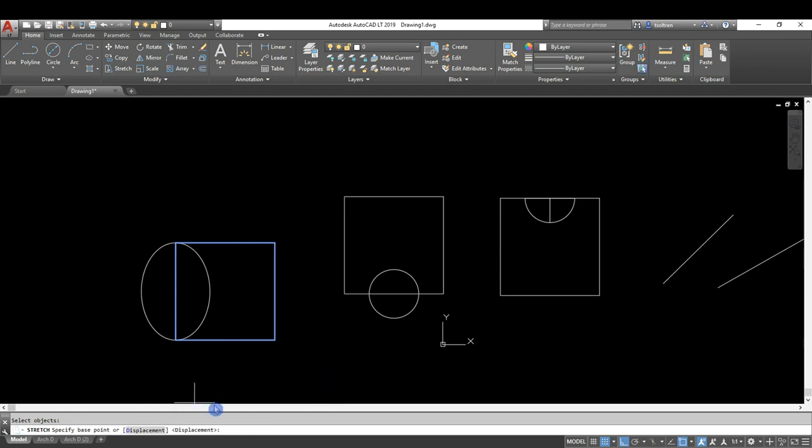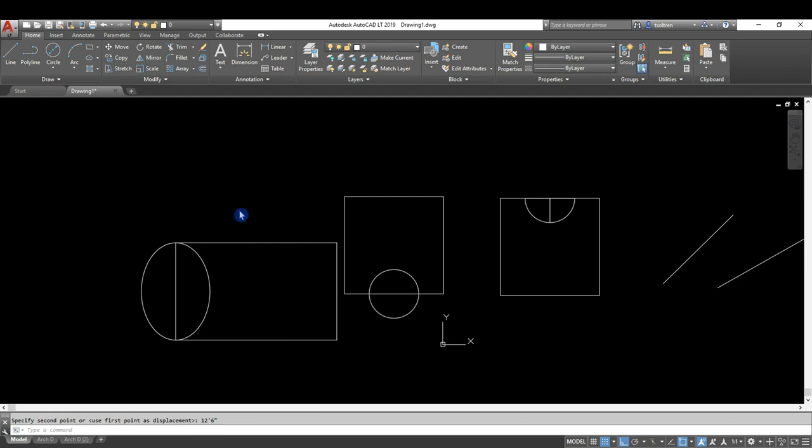And now it's going to ask me for a base point in which to stretch my lines here. So I'm going to pick this endpoint, left click once, drag my mouse, and now I can either just pick a random distance by left clicking, or I can specify a specific distance, which I'm going to do, and I'm going to say 12 feet, 12 apostrophe for feet. And if I want to do 6 inches in addition to that, I could type 12 feet apostrophe 6 quotations for inches and enter. And there I just stretched those items 12 feet 6 inches.